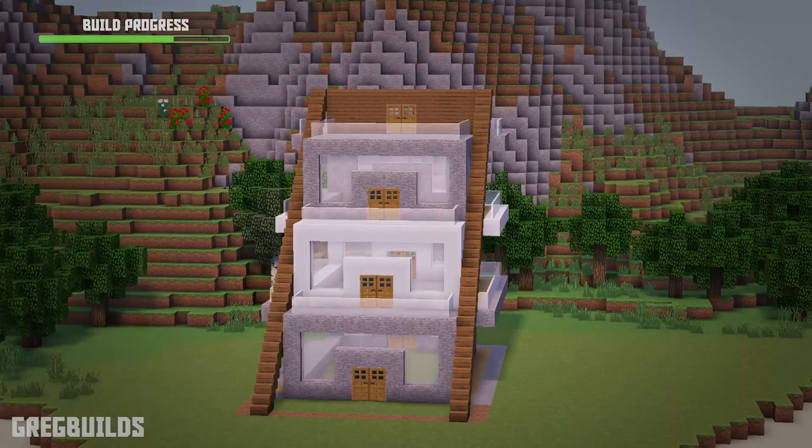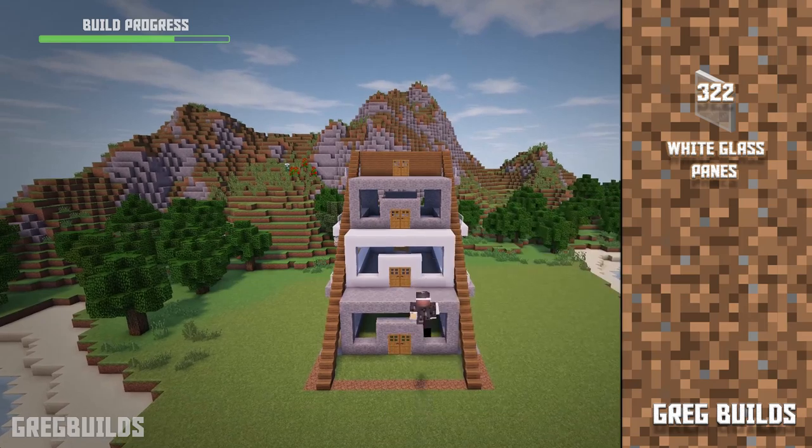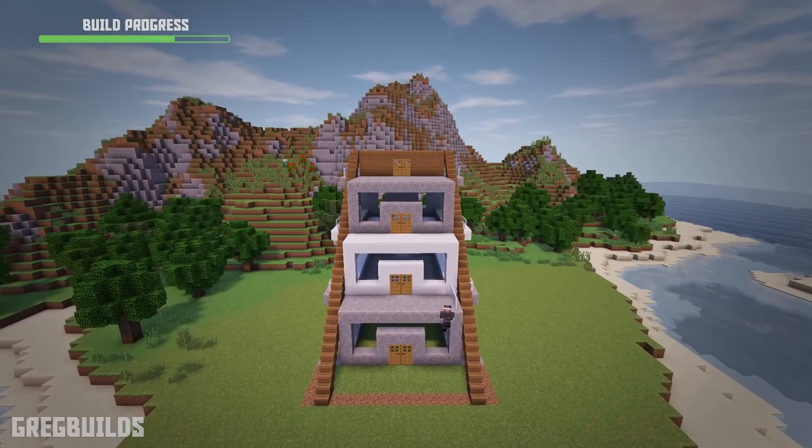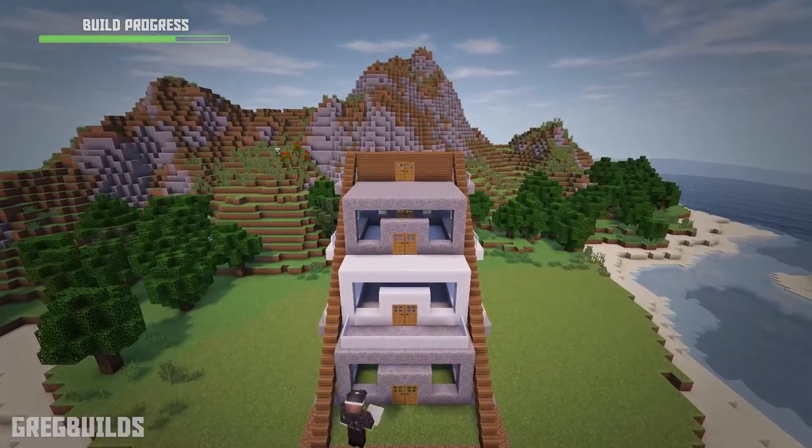Step 7. Next, let's work on the front decks and windows. We'll need 322 white glass panes for this step. At the first level, we can add in a glass railing along the front edge. Then we can add a railing for the next level.